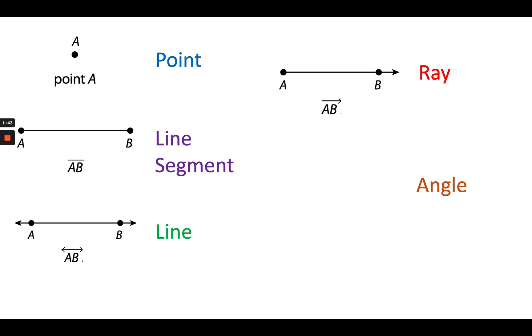A ray is a straight row of points that starts at one point and goes on forever in one direction. You can write ray AB as a ray above it and then AB, again capital letters. If you hold one arm out straight with a hand open and fingers pointing out like an arrow, you have created a ray.